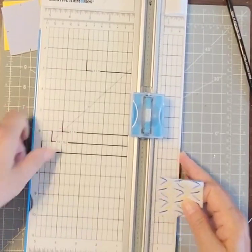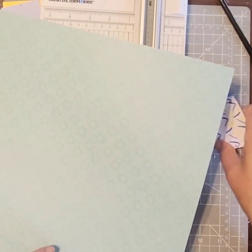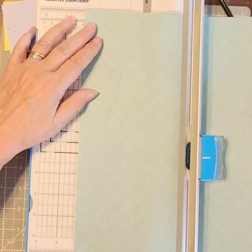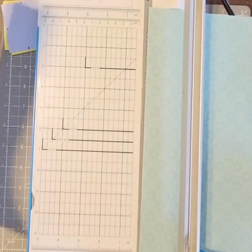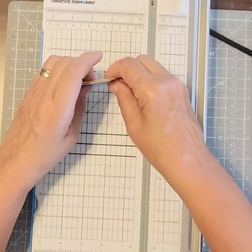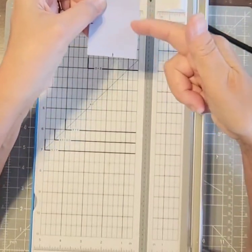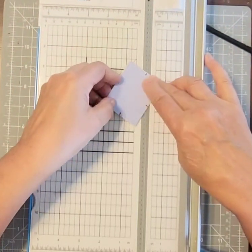I just realized I didn't cut a border yet. I believe I'll cut a three-inch border. I like to have a lot of contrast — that might be okay. With my first one I couldn't find designer paper that really contrasted well with the paper I chose. So I don't know how this is going to work out. What I want to do is cut from this marking to this marking, cutting through the stack.